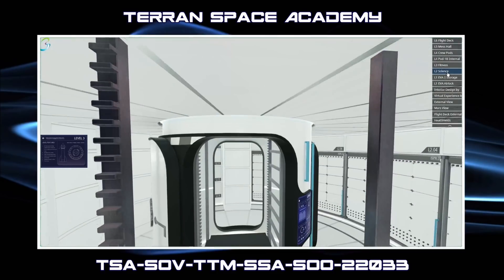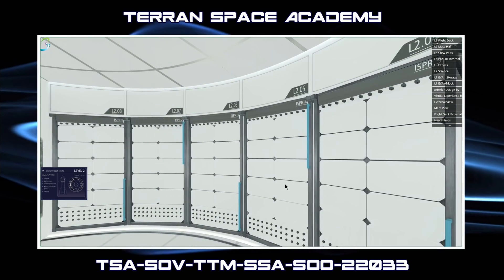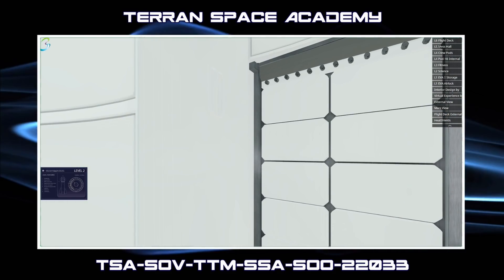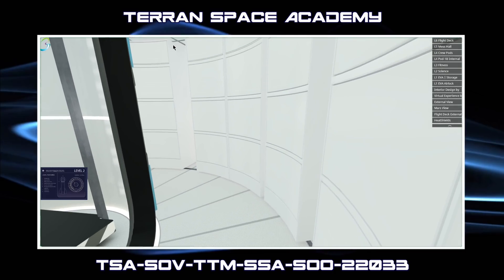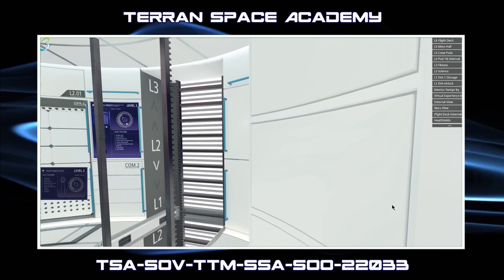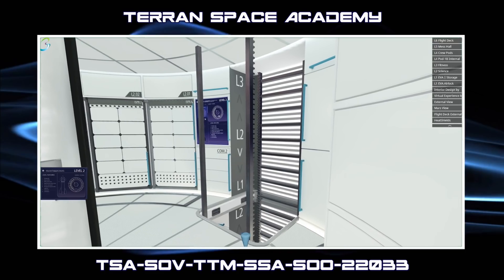Now down to level 2, the science and storage area. This level uses the international standard payload rack ISPR system. The interior perimeter has 8 ISPRs, 9 multi-use fixed storage racks, and 7 to 12 individual storage units that run on a rolling track to allow access to units behind. Some fixed units would also have a medical bay with a treatment bed and life support equipment housed vertically. Foldable partitions would extend to segment the allocated space during treatment. Level 2 is where the central core ends, and a second vertical access allows access to level 1, utilizing the same ladder lift system — cargo and supplies can be transported from level 1 to 5 in positive G.